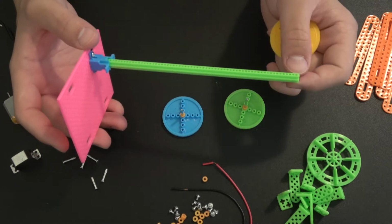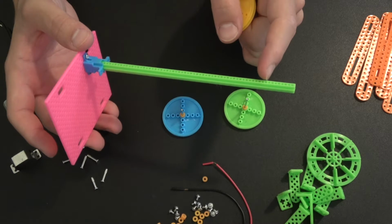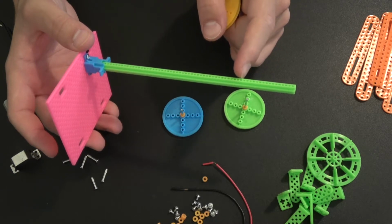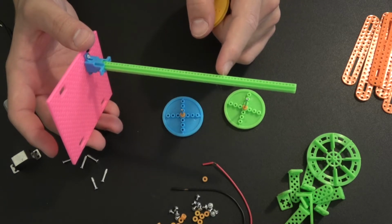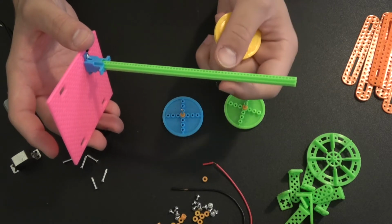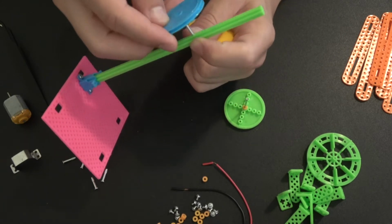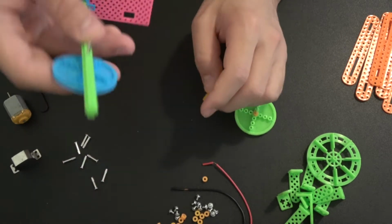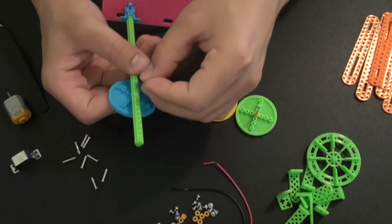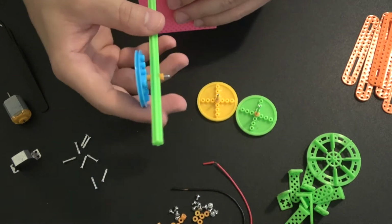So we're gonna count. Let's count the 23rd hole. 1, 2, 3, 4, 5, 6, 7, 8, 9, 10, 11, 12. Right? This is number 12. So again, number 12 is right here. This is the one where we're gonna put in the blue one. So I put that in, right? And then you put a pushing to hold it in place, like that.